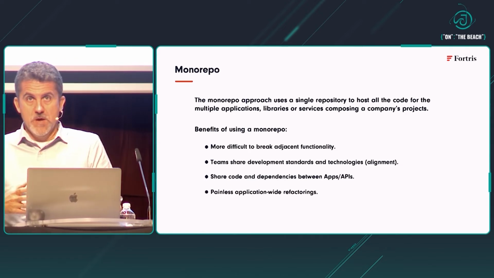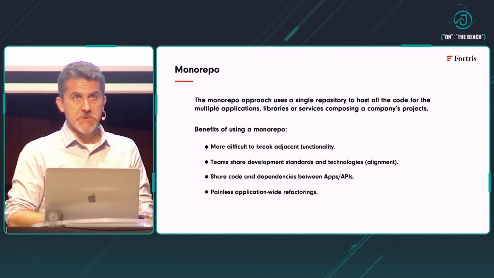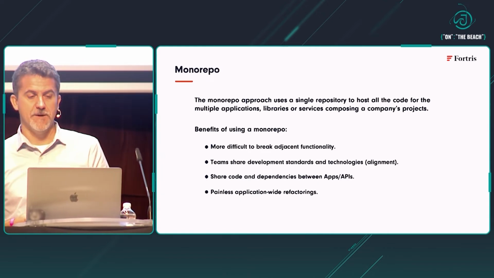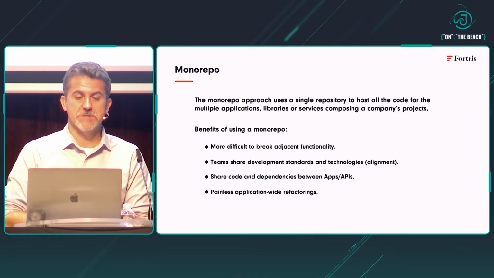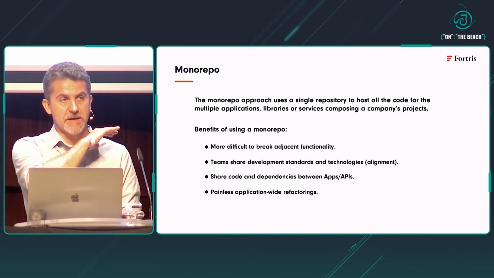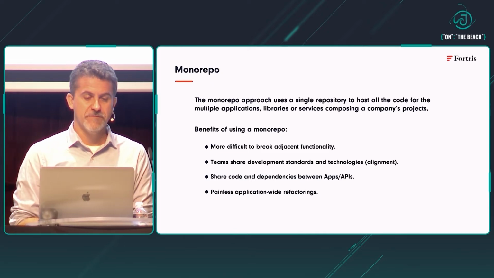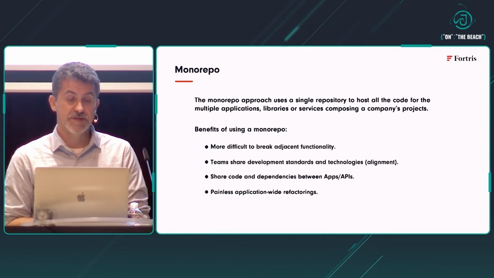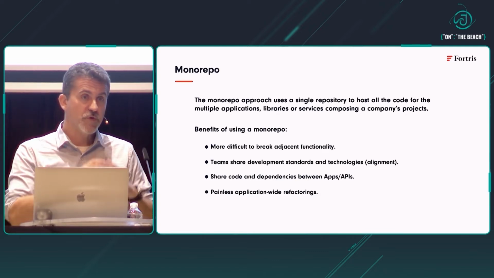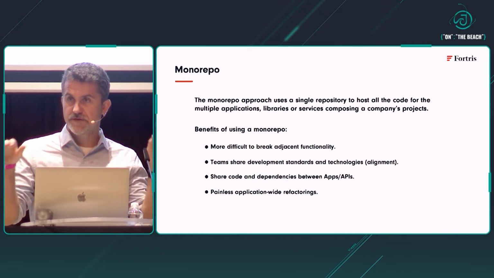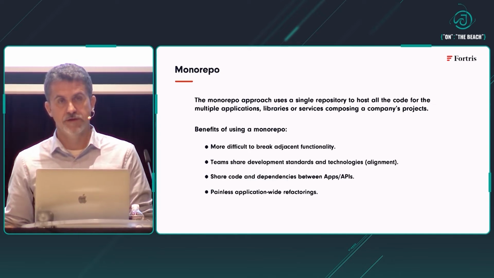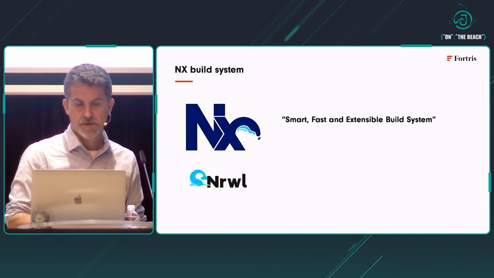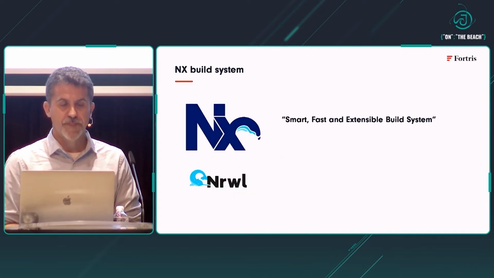An example, in our project, when we need to update a major version of Angular or Nest.js, now with the monorepo it is much easier because you align all the different parts of the project at once. And yeah, painless application-wide refactoring. You want to do a refactoring, you change some approach for the entire team, you can do it like this, doing it at once, sorry.